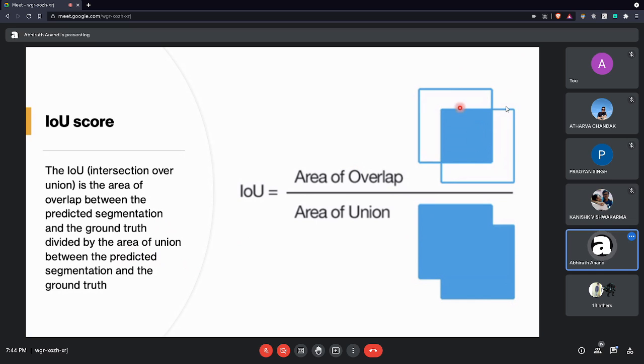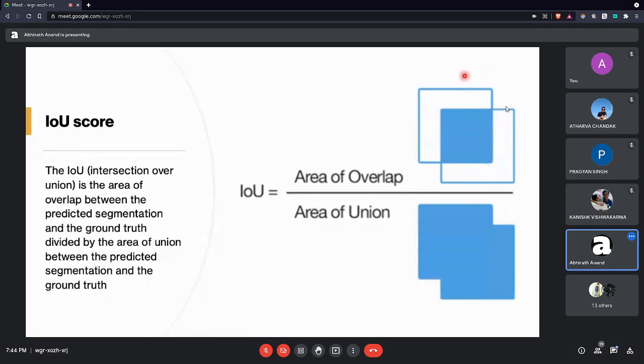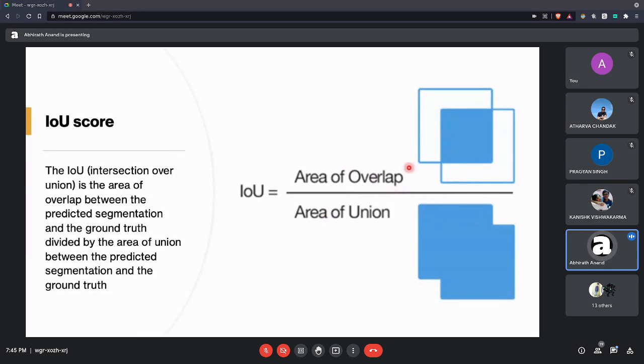So for the area of overlap, we take the output from the network and the ground truth labels, and then compare the area of overlap by superimposing the images and seeing how much area overlaps. Then we compute the area of union, and take the ratio. This is again a very common metric. I like this image a lot because it shows visually what is going on. This is much better than pixel accuracy in terms of class imbalance, because as you can see, it's going to be paying attention to even very small objects, because the area of overlap upon union will still be a nice ratio between 0 and 1.